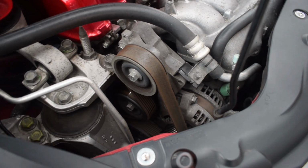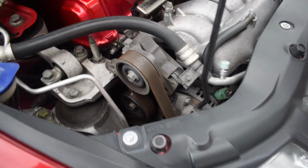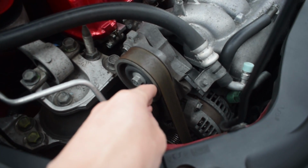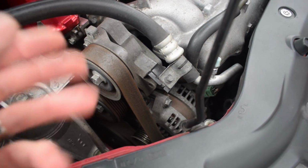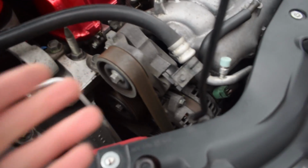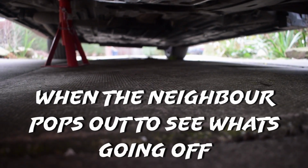Right, now, to take this belt off, which I've been doing for like over an hour now, I'll explain why. You've got to release the tension on this belt. So this is the tensioner pulley which you have to move so that it releases the slack so you can take the belt off. There's a knack that you can do with spanners, but I dropped a spanner down the engine bay.